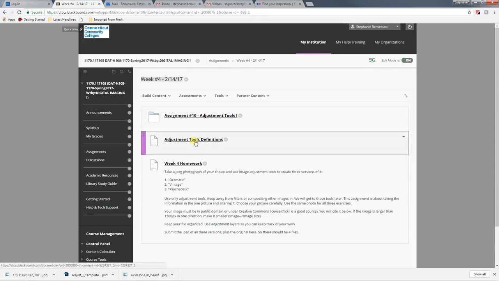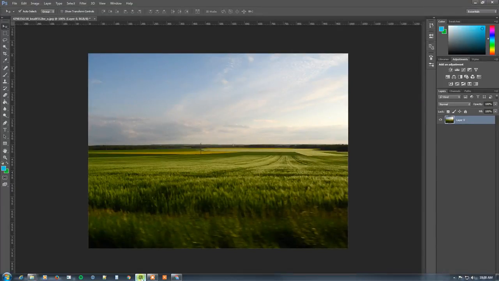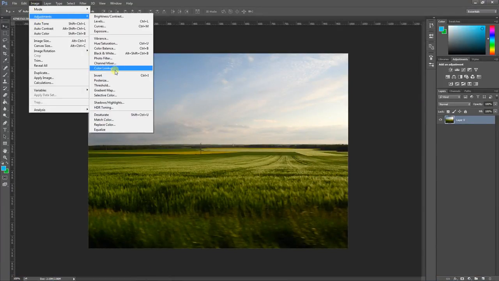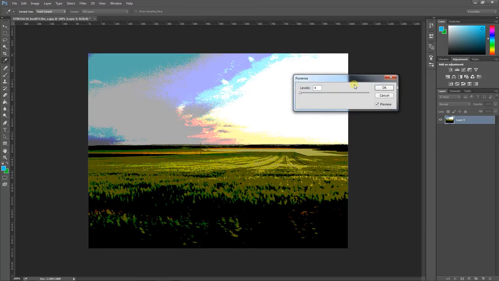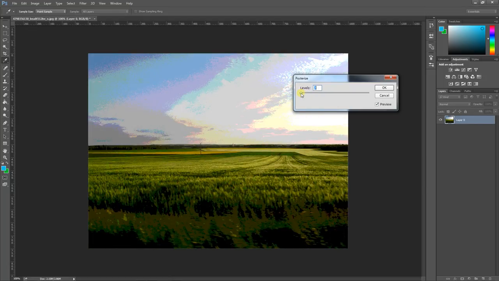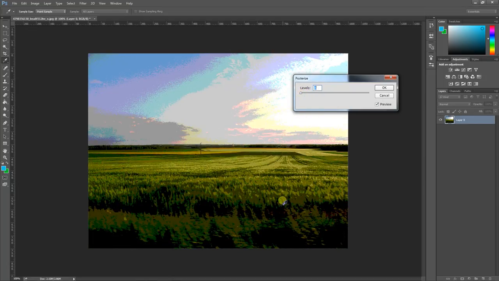Also, there's a Word document, this one right here, definitions, where I attempt to describe what these things are in a couple sentences. Your best bet when exploring these is to simply turn one on, right? See what it does. Move these levers around a lot just to see what happens. Because honestly, I could talk about what this effect is, but is that really going to give you an idea? No, of course not.